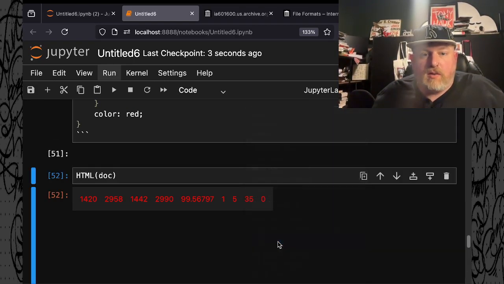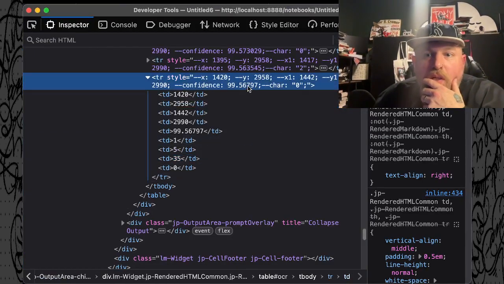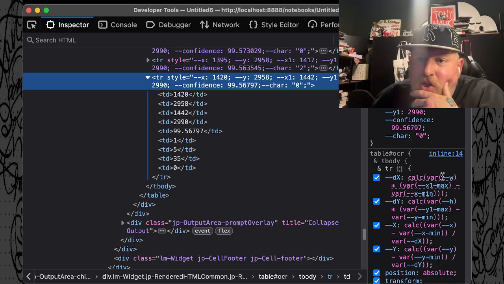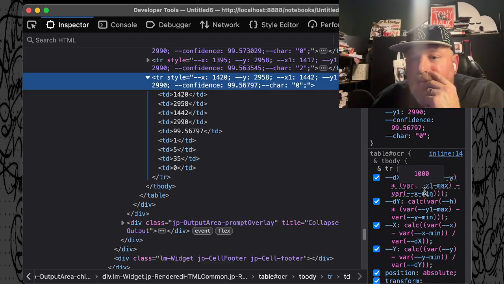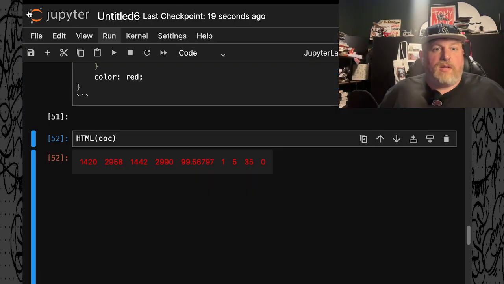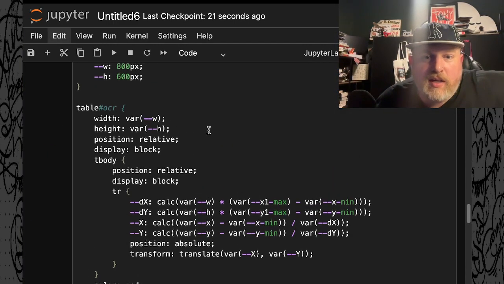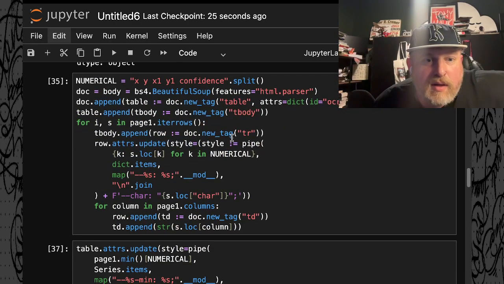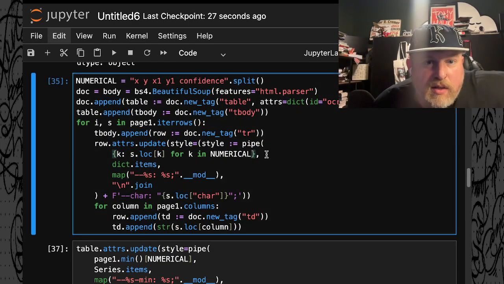okay, let's see. I hope we're getting closer. Just plugging away. X1, confidence, and then you get the char. So that's the width, 96. X min, I don't understand. X1, where's min and max here?